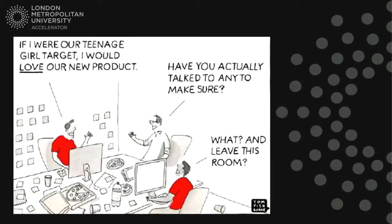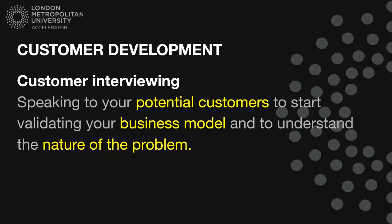First, I just want to talk about this picture really quickly. There's a great saying in the world of startups that there are no facts inside the building. And so at this very early stage of our startup journey, one of the things that we need to start doing is getting out of the building, as we say. Now that may be slightly more challenging in this post-coronavirus world, but what it means is that we need to get out and start engaging with customers in the real world to really test and understand if our idea can work.